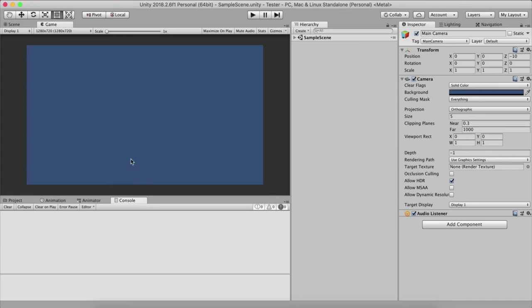In the console, we will display everything that we have in our game, like when we have errors, or if we want to print something here, we can do that via code. So this is just the navigation to see what we have in Unity. While we start working in it more and more, you will get used to all of this and you will master it in a short period of time. This is not hard at all.